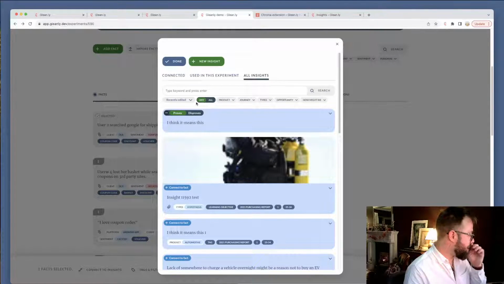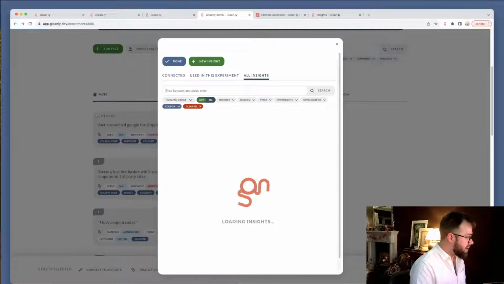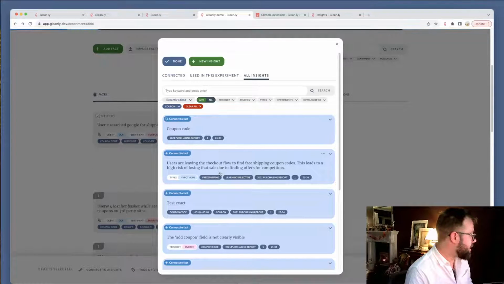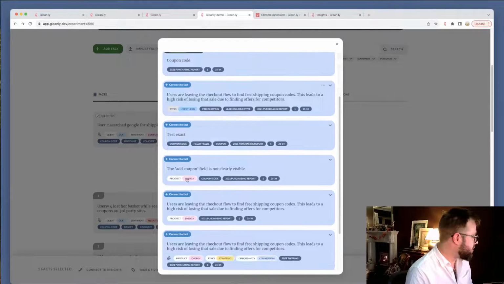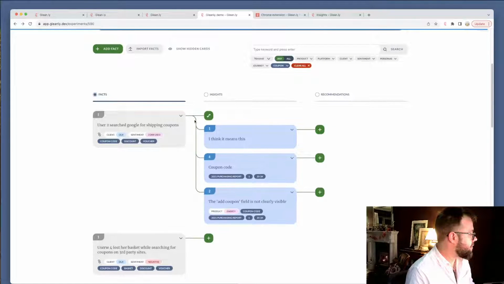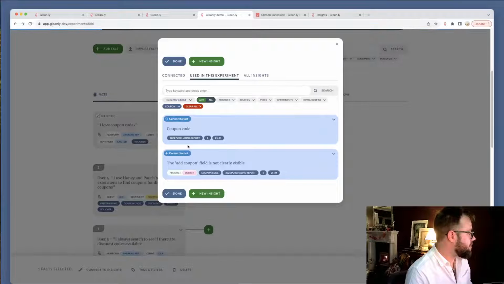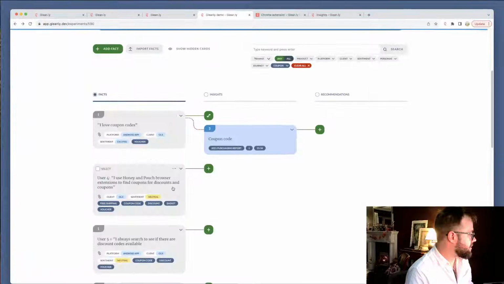And we're having some dev server issues, I think. There we go. So I can find any insights around coupons. Here we are, I'll connect to this one. You can see this is another test one, it's pretty rubbish, but I've got a few different insights here which I think are relevant to that fact, and I can connect all of those up. Let me edit connections. If I want to make that negative instead, I can just click disprove, just like that.